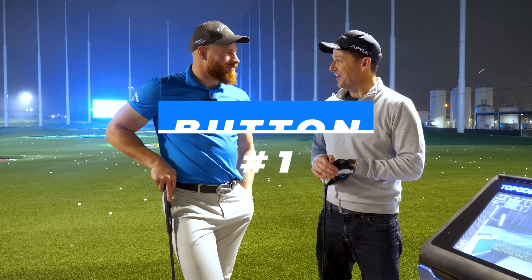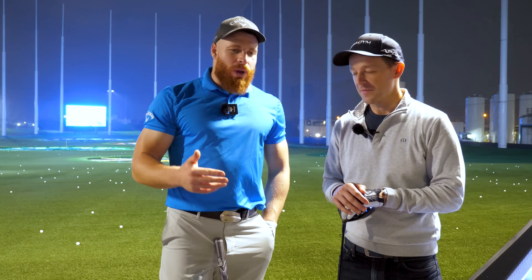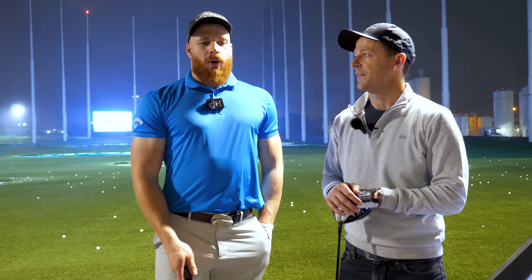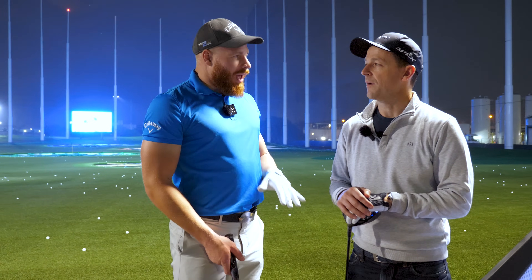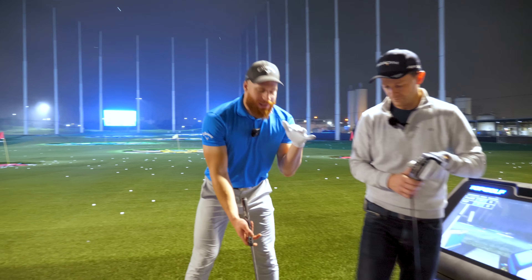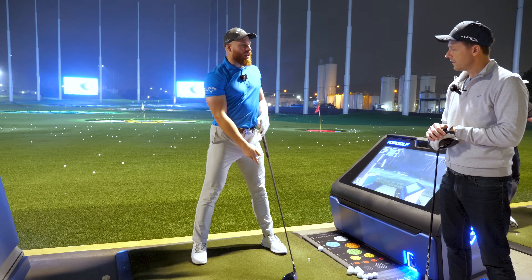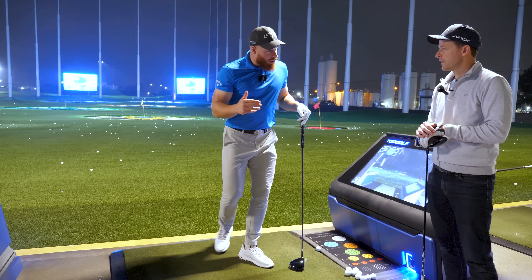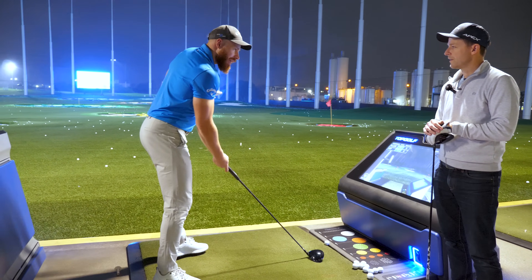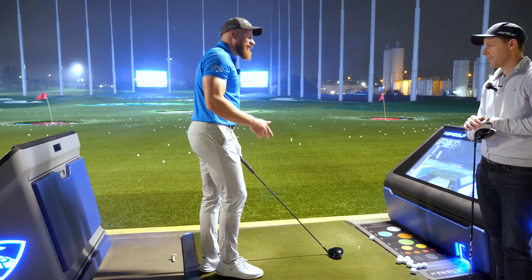So how are we going to get started? Well, I believe the bottom line of all of this — of distance in general — and learning from long drive, because that's what we want to do. We don't want to become a long driver, but we want to learn and find the right elements from the long drive world that we can transfer to golf. So first of all, the bottom line is: be an athlete. Allow yourself to be an athlete. How? The way I learned golf was very static — I was supposed to keep my feet rooted and rotate around my own body, and then at some point make contact.